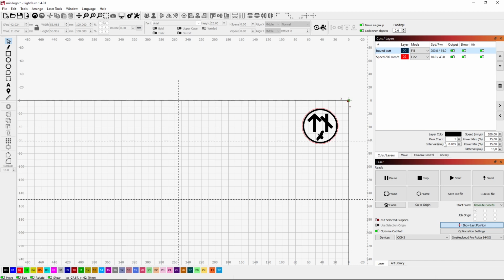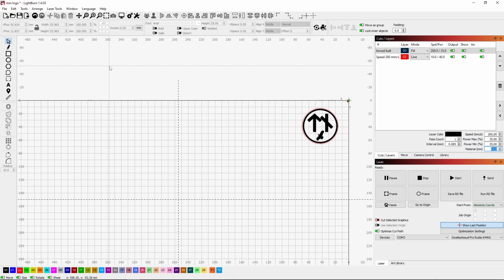That will be 14. So I'll go into material and put in 14. Maybe I should take the fill layer and go up a bit. Let's go 25 just to do it.